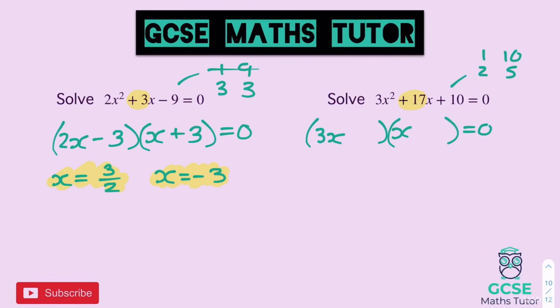We're trying to triple 1, so if we could triple the 1, that'd make 3. So we could have 3 and 10 or 1 and 30, neither of those work, so it's going to have to be 2 and 5. We could triple the 5, that'd make 15, plus the 2, that's 17. So if we put the 5 over here, that triples that, and the 2 here, and there we go, that's our brackets completed there. So for our solutions, the one on the left here, we get x is going to equal, flip the sign, negative 2 divided by the 3. And for this one on the right, x is going to equal negative 5, and there's our two solutions.